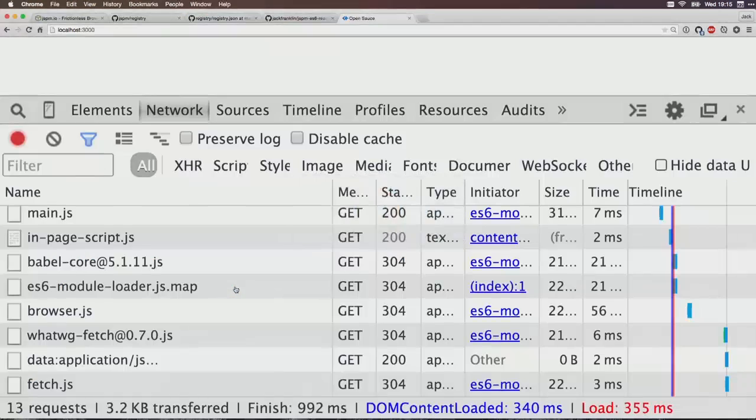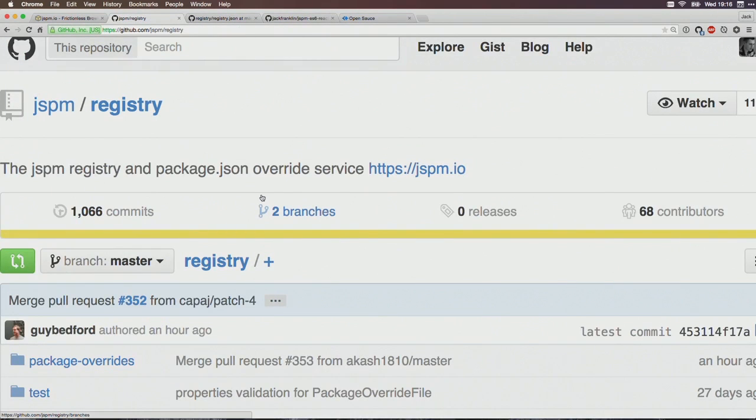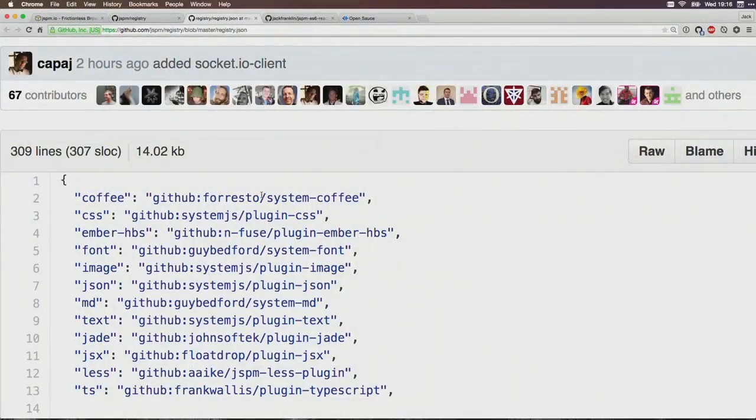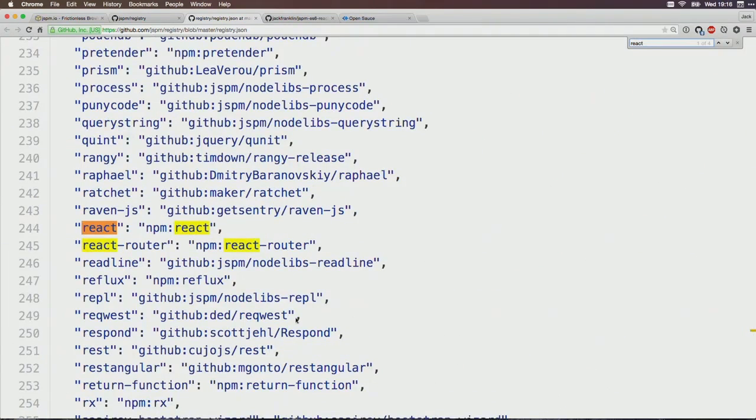The reason that's the case is because jspm has this registry. The registry is effectively a massive JSON file of mappings. So when you say jspm install X, it just maps that and installs something else. The registry commonly is full of SystemJS plugins and also modules that are very popular, React being one, obviously, Angular, all the big frameworks, or Bootstrap, and so on, or just modules that have a bit of a funky name. Anyone's able to make a pull request and contribute to this to add a new mapping. And if we search, we'll see React. And you see React here is just mapped to npm:react. So when I do jspm install React, it goes and looks at this mapping first, and then it maps it to npm React, and so on.